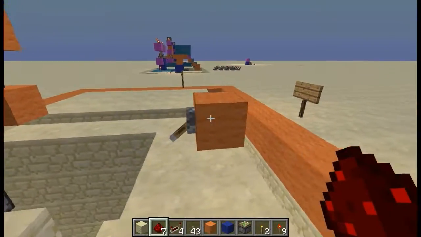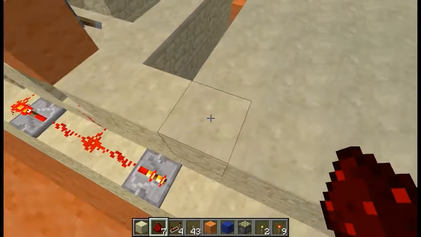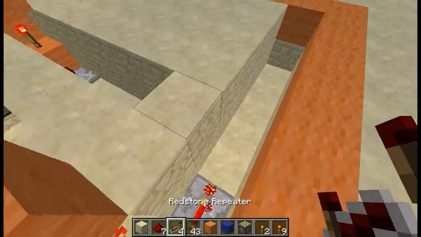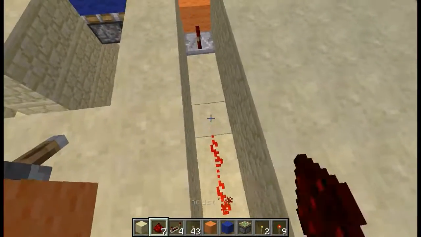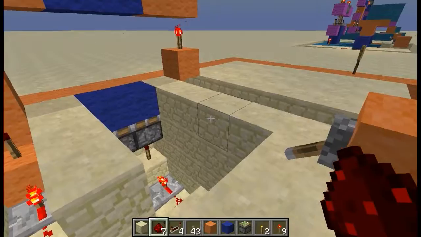So whenever this lever is switched on, all these will be open except for this one right here, because I forgot to set that. We actually need to bring this back one. You guys will probably be getting confused until I get really good at redstone, because I'm not the best person to tell you how to do redstone, since I'm not the best at it either. So there we go. All the doors are open.